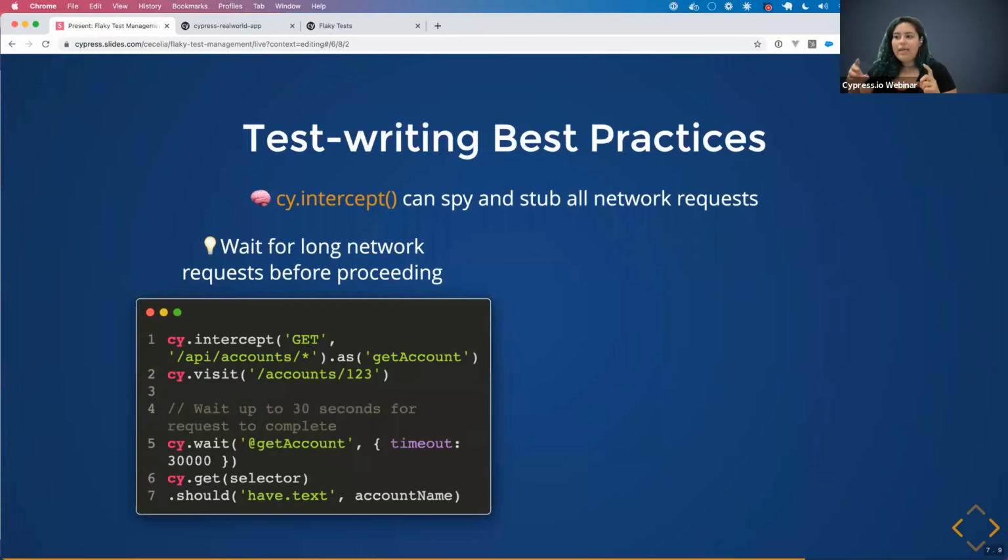Now, you may be wondering why increase the timeout on the network request wait and not just increase the timeout on the DOM selection. Pinging the DOM is more expensive from a resources standpoint, right? So if you're waiting for a network request and you know it could take 20 seconds and you have a 30-second timeout, you can be waiting for the network request for 20 seconds and then you have the DOM proceeding. Whereas if you're pinging the DOM over and over and over again for 30 seconds, that's not as efficient of a test run. So by waiting for the network request first, you know that all of that has been completed before you proceed with going ahead and querying the DOM.